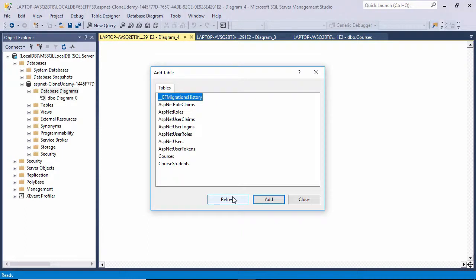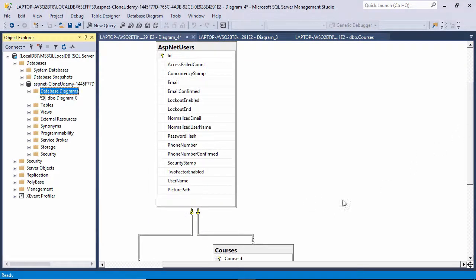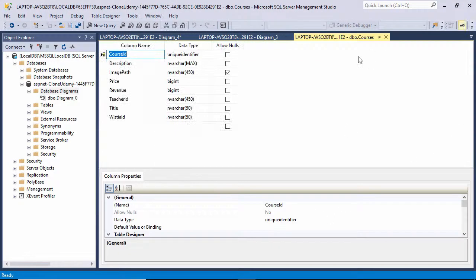That's it. We found our course and course student tables. Select course, course students, and ASP.NET users, because this is connected with this table. That's the reason. These three tables we will be dealing with for this entire course.